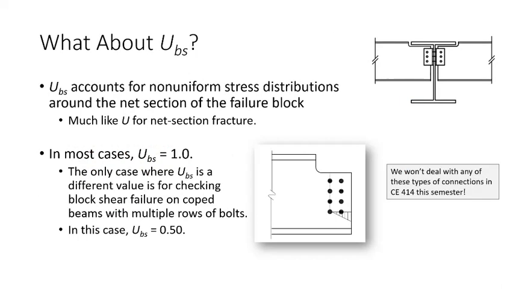All right. Now, I'll go ahead and mention this, the Ubs term. Again, you can pretty much say for everything that we do in this class, Ubs is 1. Sometimes in steel design, we use what's called a coped beam, C-O-P-E-D. Now, coping a beam involves doing this right here on this top image. So this would be like a framing plan in a building, right? Okay, so imagine the Brad Smith Innovation building that they're doing on 4th Avenue. So there's beams framing into one another, right? So let's say I have a girder going down the floor and I've got floor beams framing in.